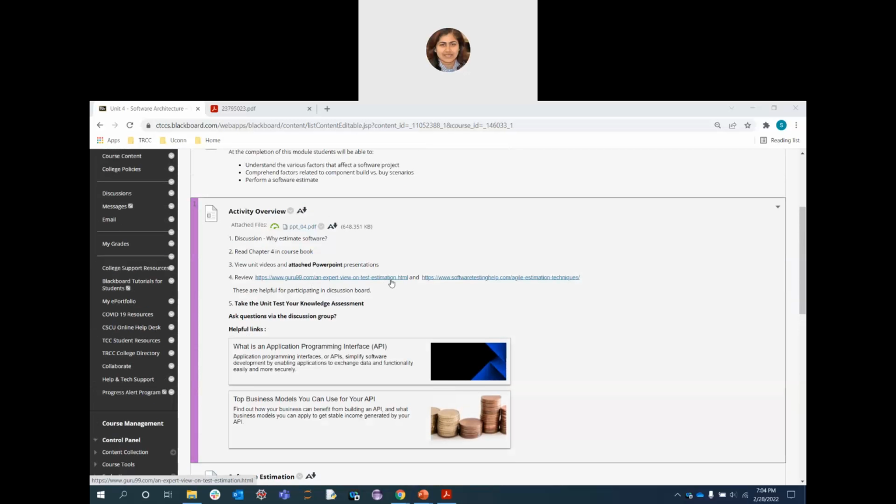This is something new for you, which is not actually covered in the PPT. This is homework for you. You need to go into the links provided, learn the details about software estimation, and post your points or explain about it in the discussion board. If you have any questions, let me know.